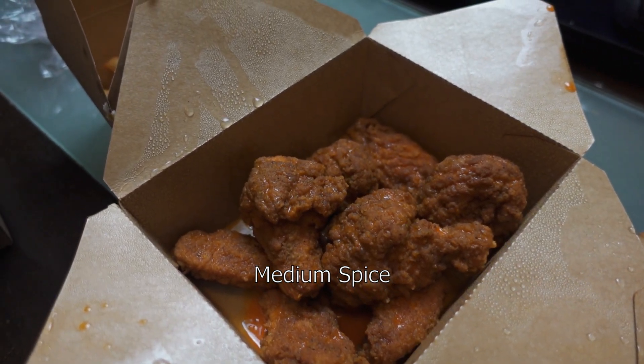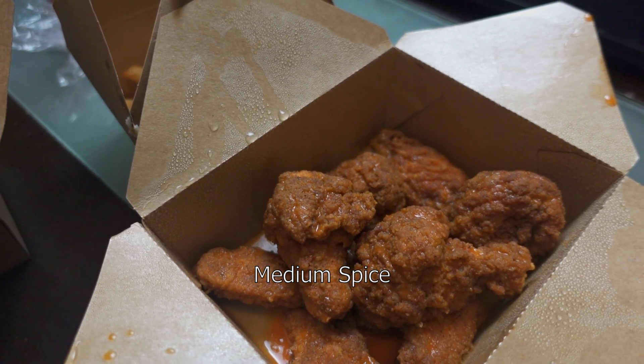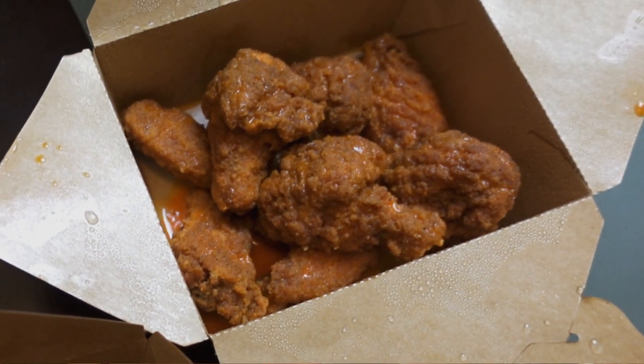Now we have the medium. These look big because of the extra batter on top. Wow. They are juicier with the extra batter. But it's got a sour spice to it — take that into account. Oh my god, it does have a bit of a sour taste. It's not crazy hot, it's medium. I would say this is similar to like a Frank's hot sauce kind of thing. It tastes like Frank's hot sauce.